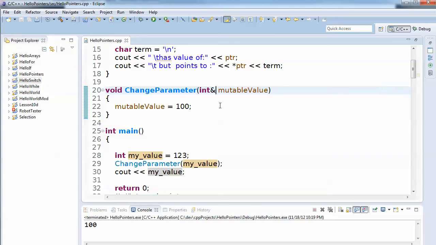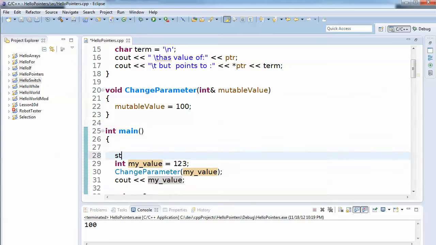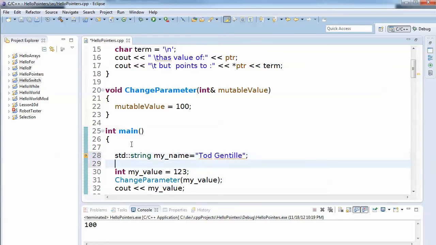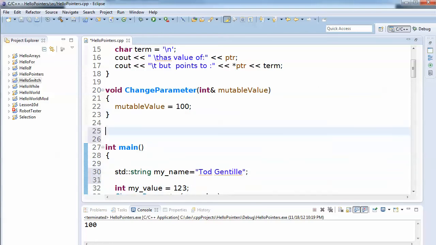You'll see references used a lot, and sometimes passing a pointer, which is 4 bytes long, can be a lot shorter than, say, passing a big long string. So a lot of times what you'll see is something like this. I'm going to use the built-in class for string. Those 8 or 9 characters would all get copied into a function, but if we pass it by reference, that won't happen. So let's just call this print parameter.